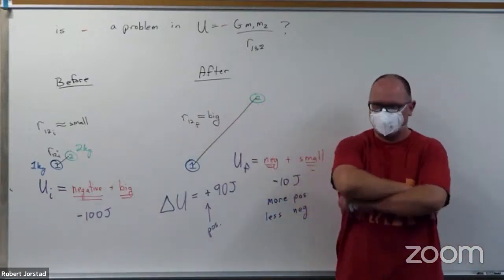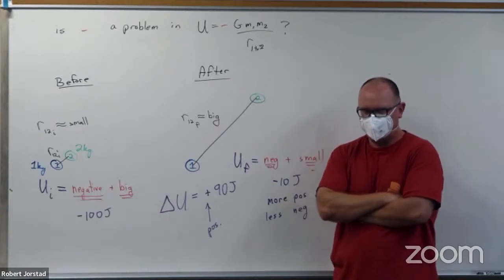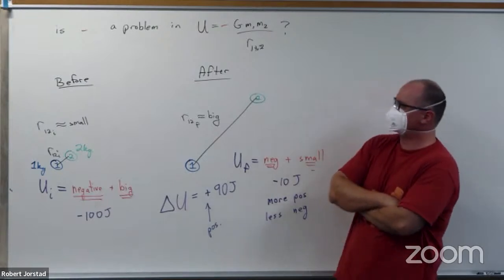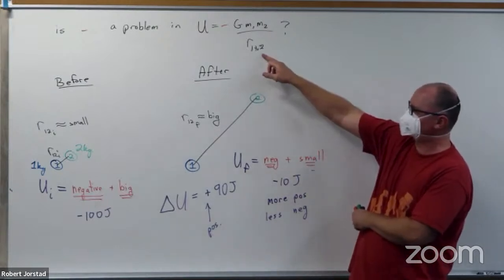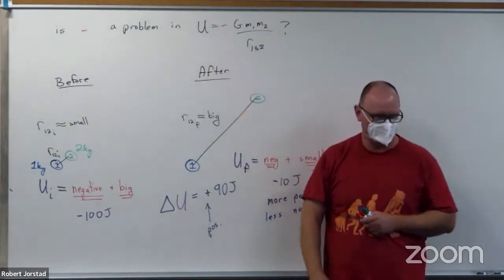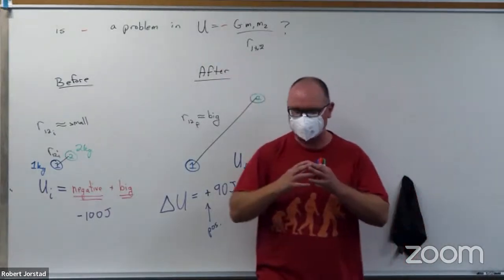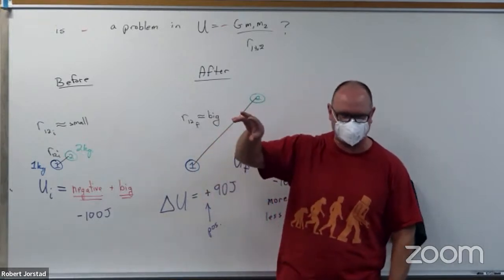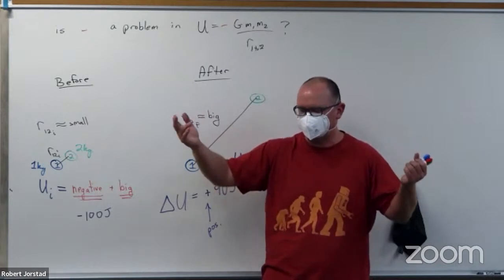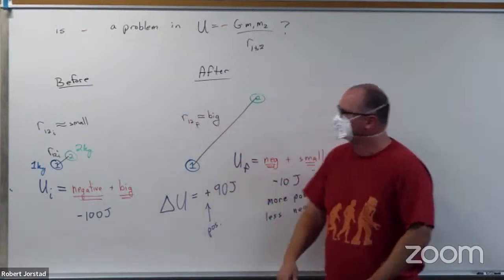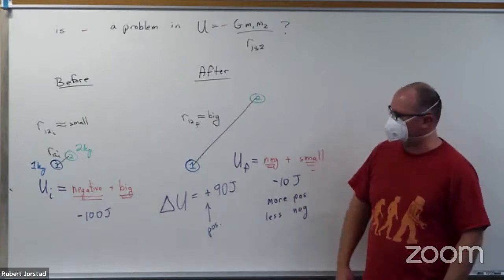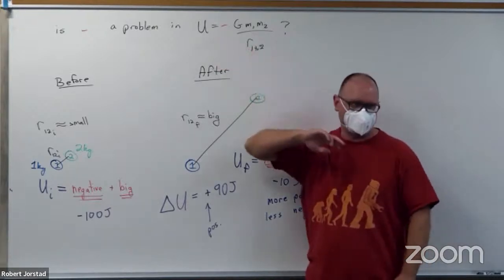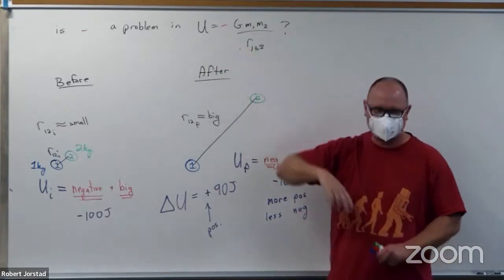What's the biggest radius you could think of? Give me a big number. Starts with in. Infinity. What happens if you put infinity down here? What do you get for U? 0. So only when these masses are infinitely far away is there 0 potential energy. So if you go to a different solar system, you're basically an infinite distance from the planet Earth, approximately. Depending on the problem, it's not necessarily true, but yeah. If you go really far away, we say you have escaped the planet. And so then your potential energy is 0.